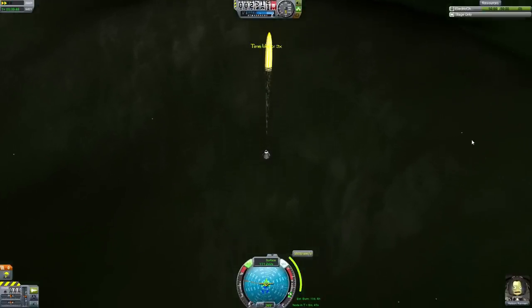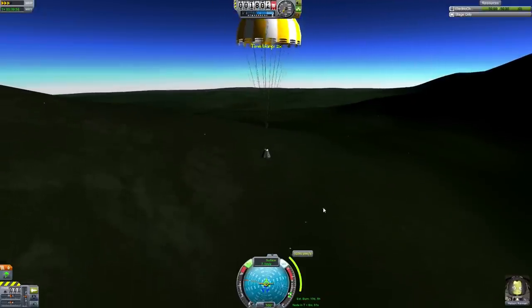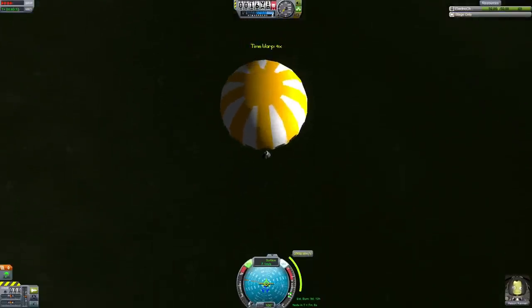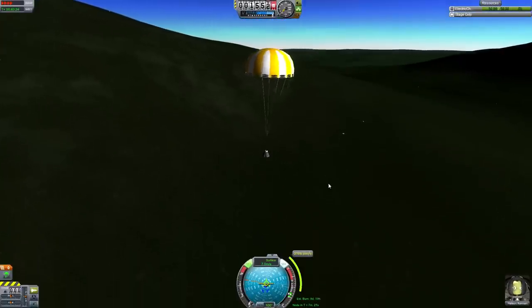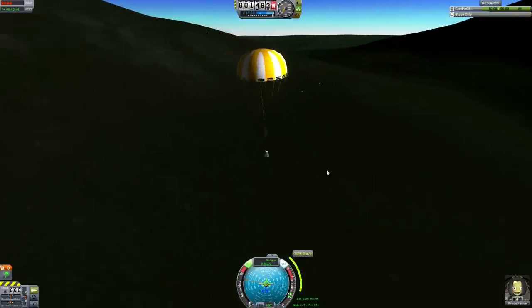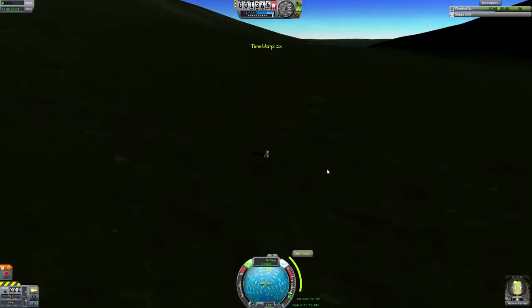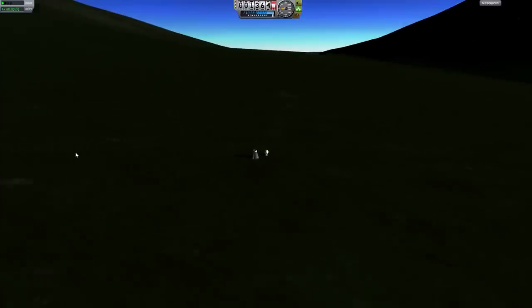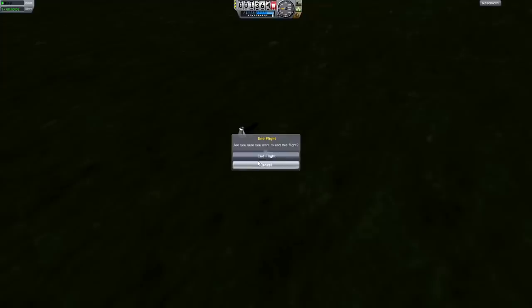So, it's clear that we need to add some more stuff. What is that? Rocks? Let's go walk and take a look at those. It's clear that we need some more oomph to get up into the atmosphere or around the orbit of the planet. Okay, let's go on the EVA. Oh, it's gonna take forever. Okay, we can end the flight now. Yes.